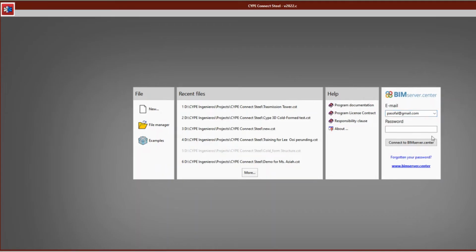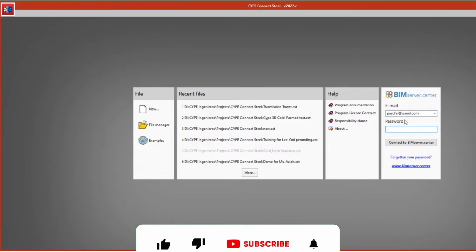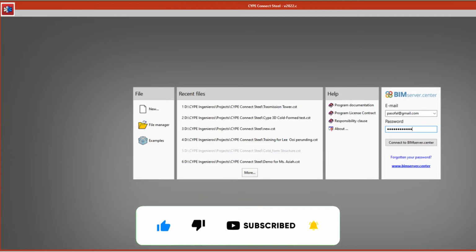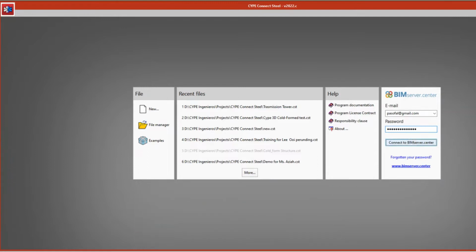Here I have CYPE Connect Steel, and I also need to connect my software to BIM Server Center, as you can see here. So I will go to my BIM Server Center and then connect.